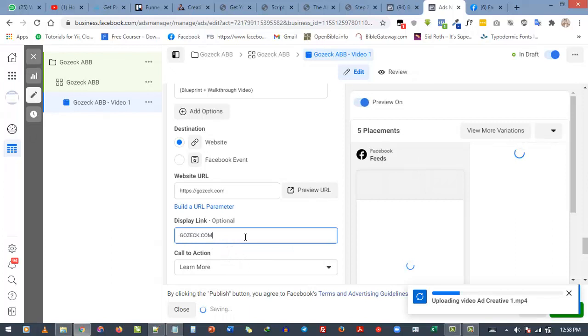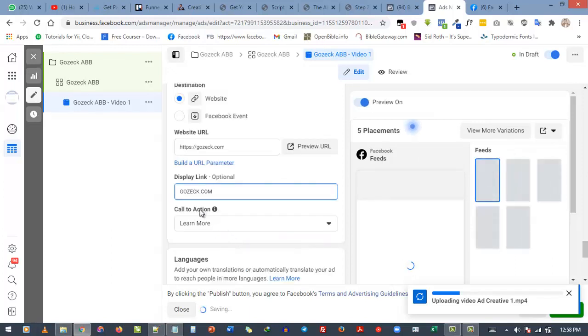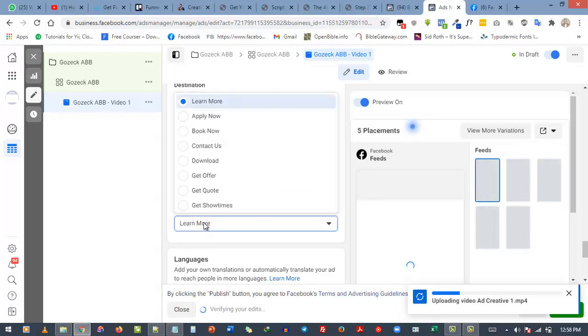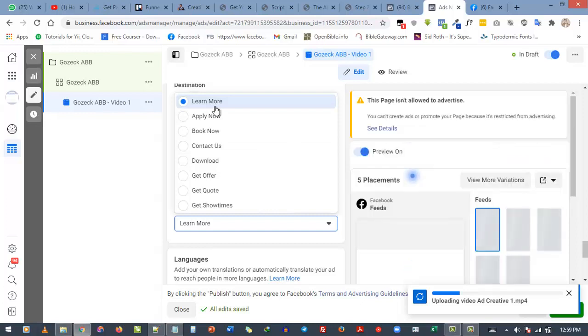All right, so the call to action, I'm going to leave it at learn more, but there are multiple call to actions. You could do apply now, depending on what the content of your advert is. It could be contact us, it could be download. I could also put download now. The reason why I don't like to put download now is because in people's minds, the moment they click download, they want something to start downloading instantly. But if I put learn more, they go to my website and fill in their names and whatever. All right, you see what I was saying?